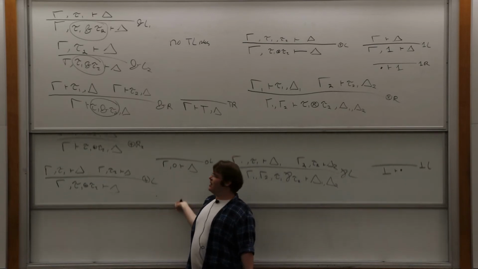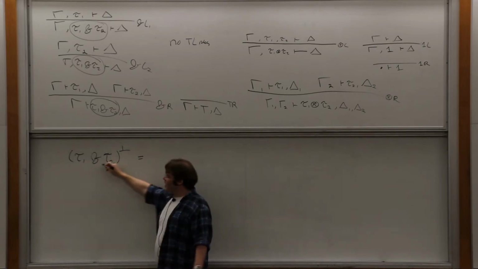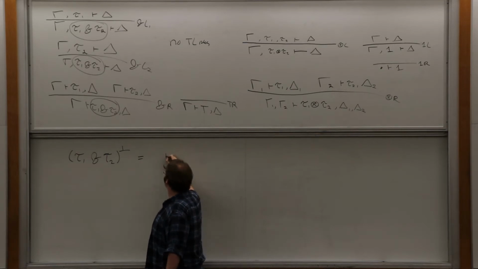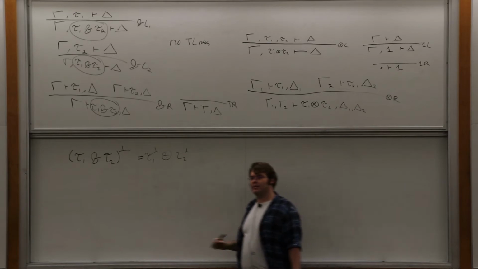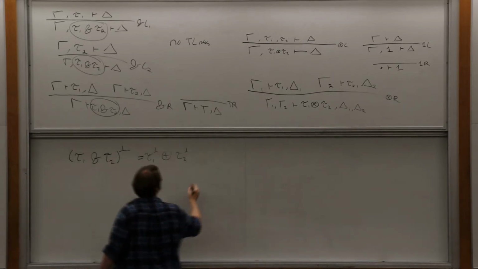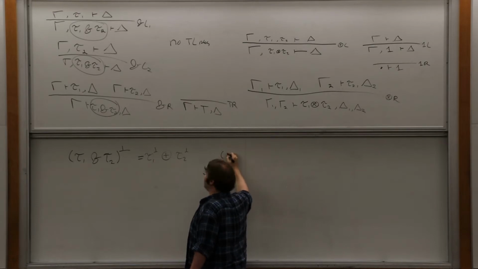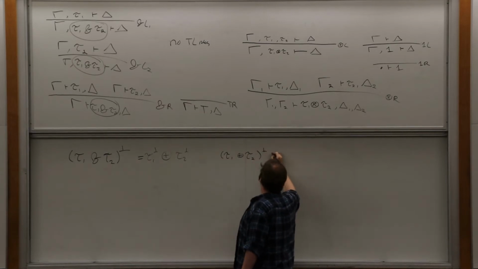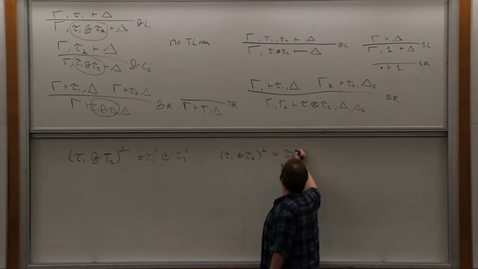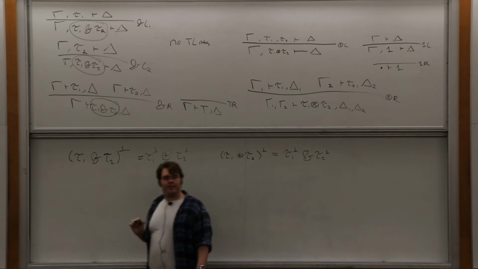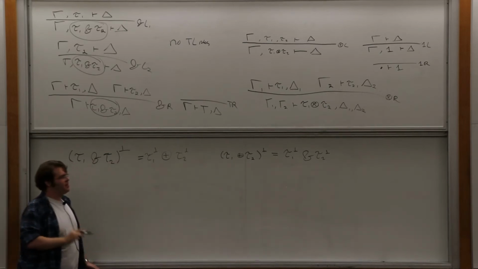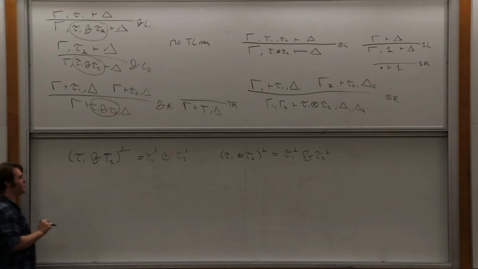What's the mirror image of this thing? And so what you say is that with gets turned into a plus. And then we say tau 1 negate and tau 2 negate. So that's the definition of negation. And then you just keep going and you look at what is the mirror image of some other thing. And of course, the other way, if I have a plus, that gets flipped back into a with. So that's the other side of this. And I have tau 1 negation with tau 2 negation. Okay? So those are the two sides. And as they are mirror images, they both just go back and forth.